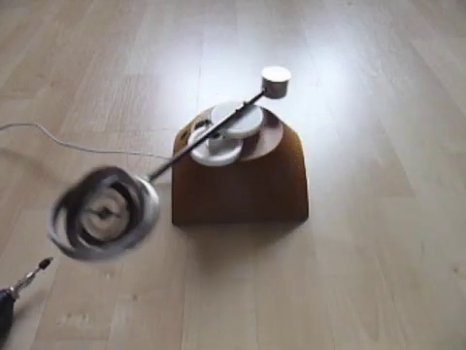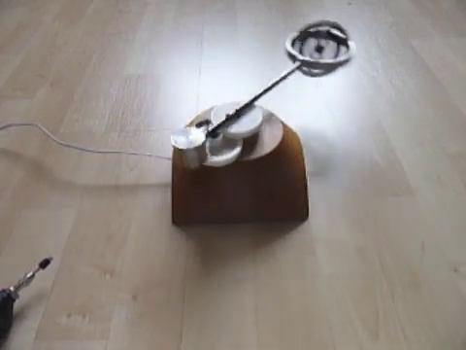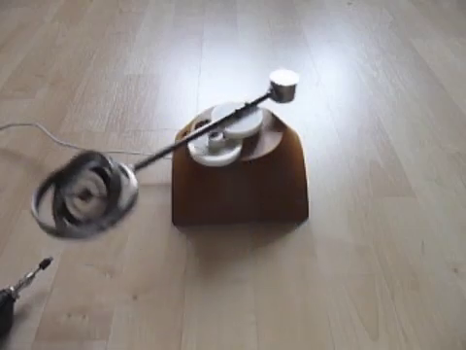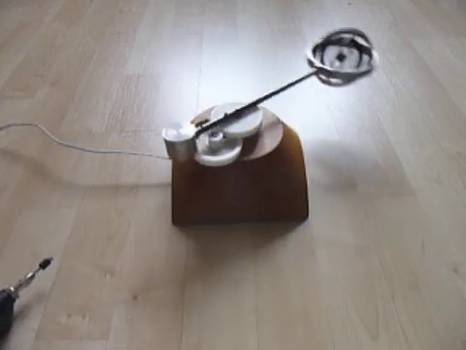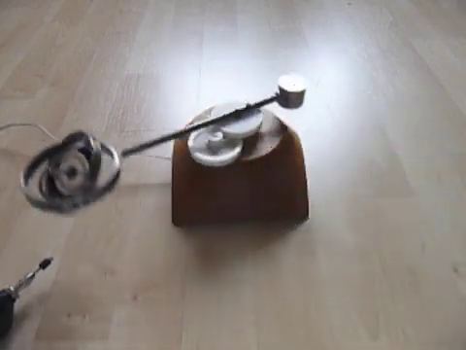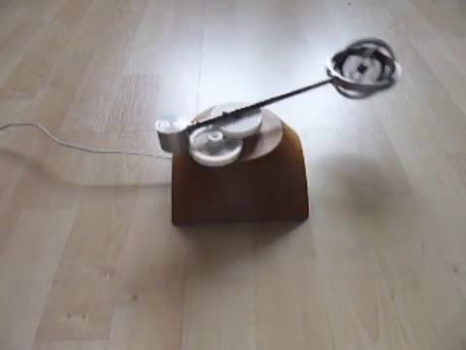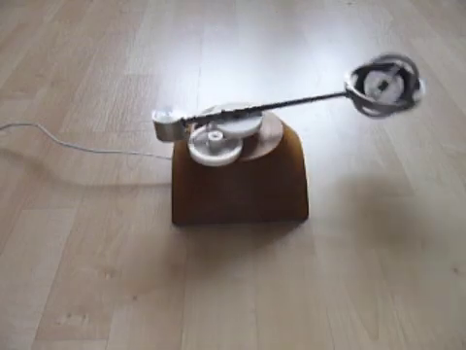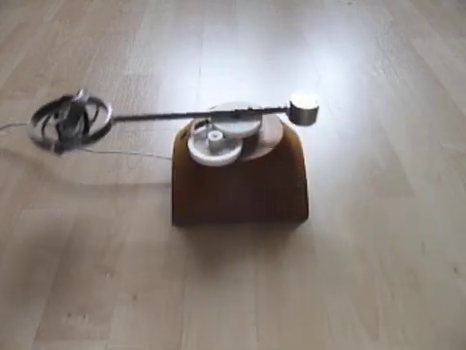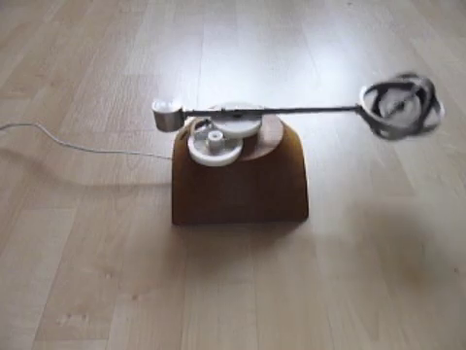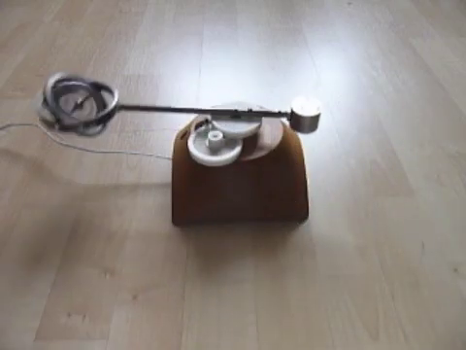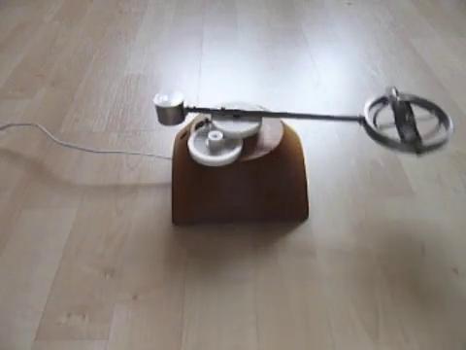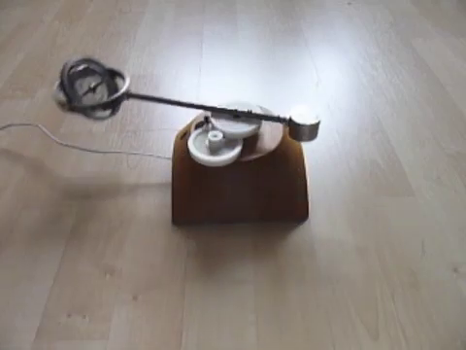Two sets of pivots or gimbals allow a gyroscope to maintain its original axis like a gyro compass. However, unlike a gyro compass, it has no external power source, and as its energy diminishes, it is unable to keep moving to maintain its original axis, and will eventually revert to following the axis line and direction of its orbit.